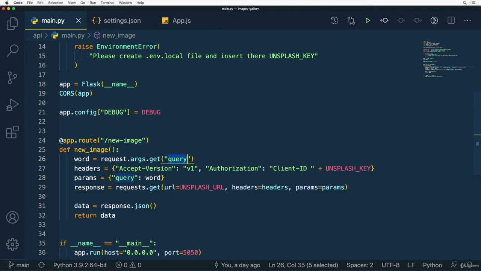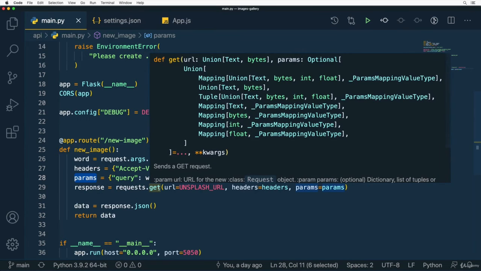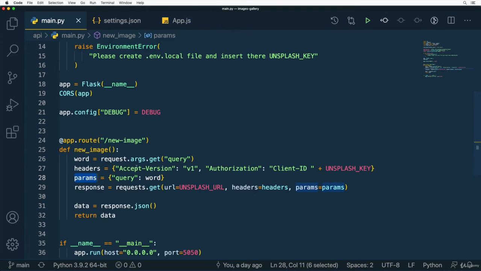Afterwards we create headers and params dictionaries and send a request using requests.get. Actually, you might notice that the headers dictionary is now on a single line, and before it was split into multiple lines, and that's what black and Pylint did for me, but I am pretty fine with that. Here in this get function call, we pass such named arguments as URL, headers, and params.